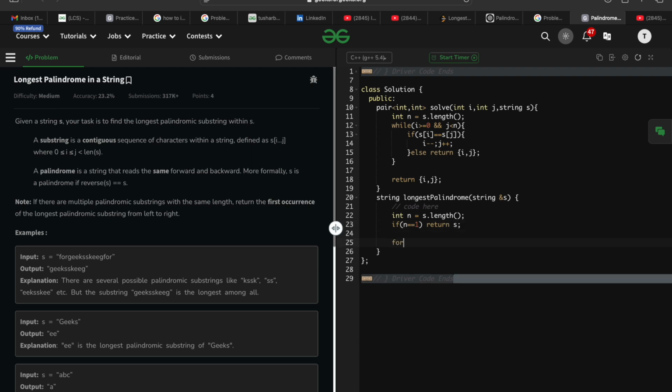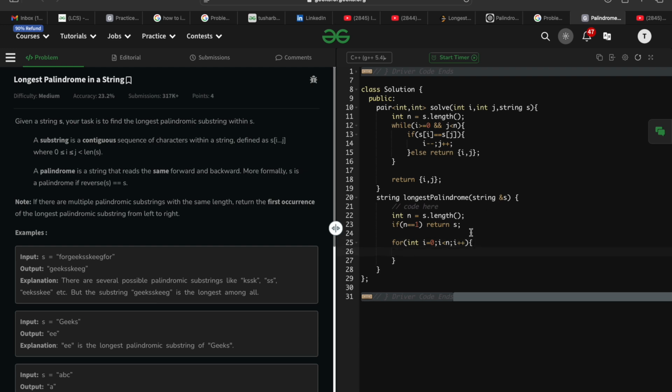And let's iterate through the array: for int i = 0, i less than n, i plus plus. But before that we should have int length, initially 0, which would be the length of the longest palindromic substring.